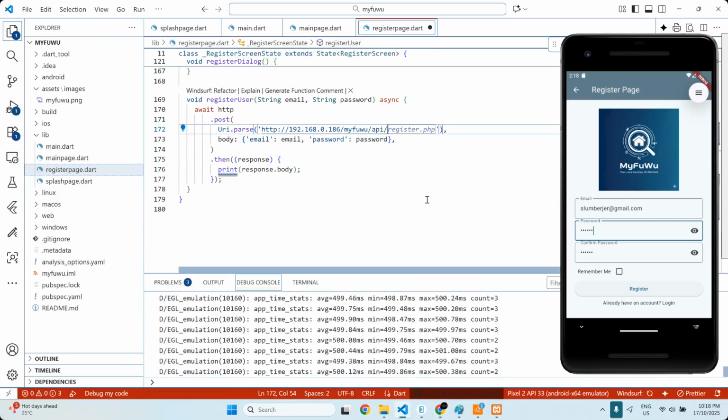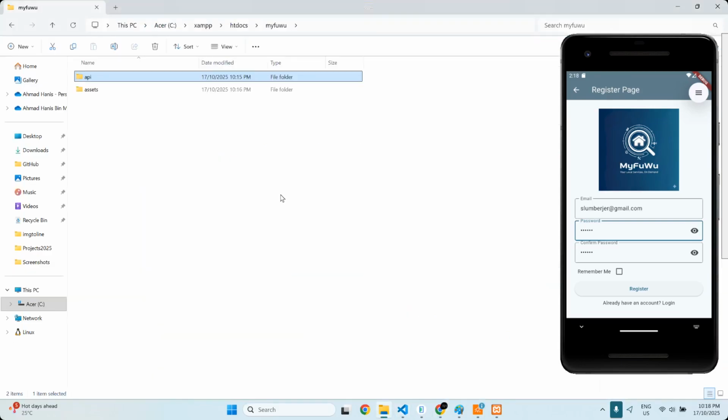I'm going to create one PHP file called register.php. The register.php will be located inside the API folder. So inside here there is going to be a file named register.php.